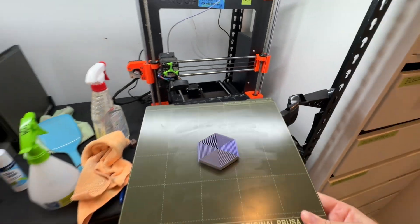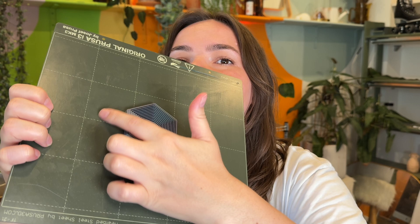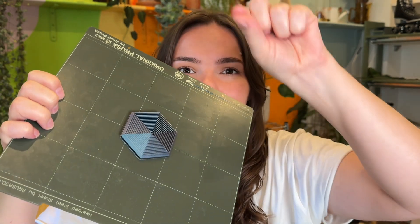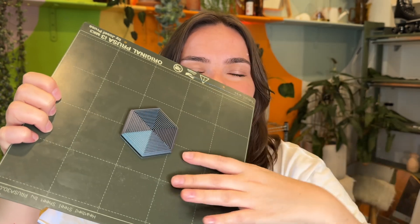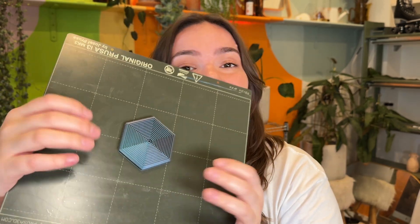This is more just a proof of concept. This is the new fidget that I designed. It's very similar to the original one that I really liked, because I just wanted to see if I could iron down the details of how to actually design it and get it to work with one I already know works, before I try other shapes. So let's take it off the plate. With these, I have to put glue down because they don't stick that well — there's only one line of filament and no supports. Sometimes they can spaghetti out and just fail completely, and it takes a long time to print. So you put some glue down and then it's fine.